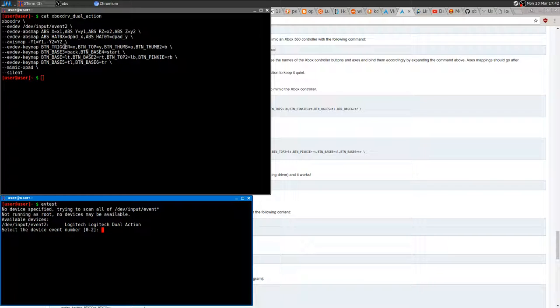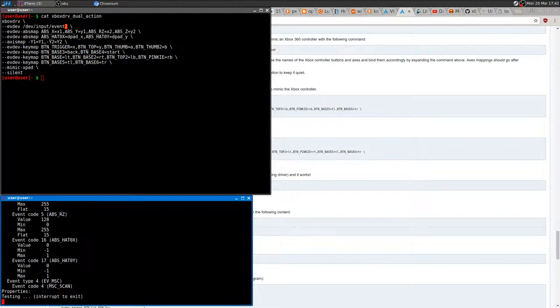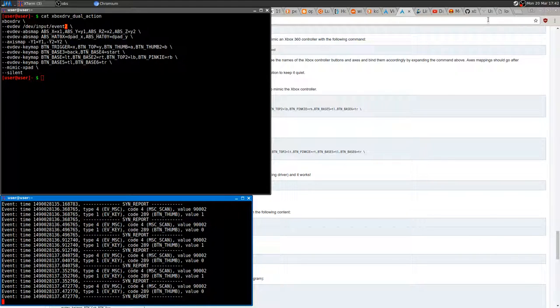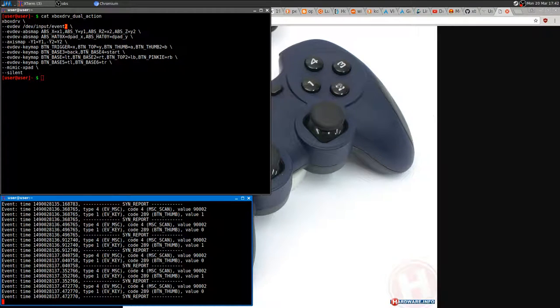Mine is event 2, as shown here. So I can just press 2, and then I can press the controller button. As you can see right now, I'm pressing button number 2, which will be the A. Where is it? Here. So button thumb equals A. I press the 2 button, it says button thumb, then I have another one, trigger. So if you can't find an already mapped script, you have to do this: press your buttons, move your axes, and then map everything as shown here.